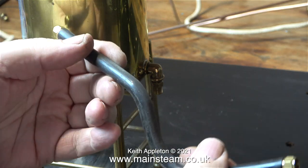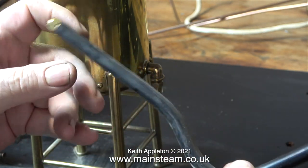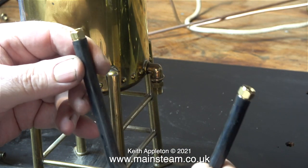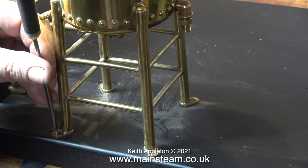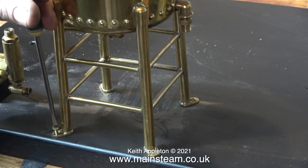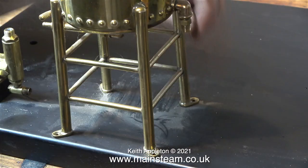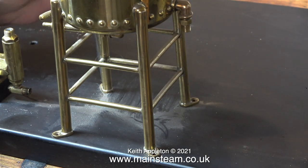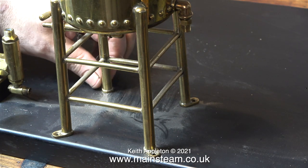It's just the physical friction of the nut against the silicone rubber tube. I used 2 pieces of copper so I could thread the silicone rubber tube all the way on. And because of that, there's a very flexible part of the joint right in the middle. I'll speed up this next bit just to save some time. I'm removing the 5BA countersunk brass bolts that hold the water tank onto the baseboard. And again, the baseboard is threaded. And once again, you can see that the baseboard is really dusty.